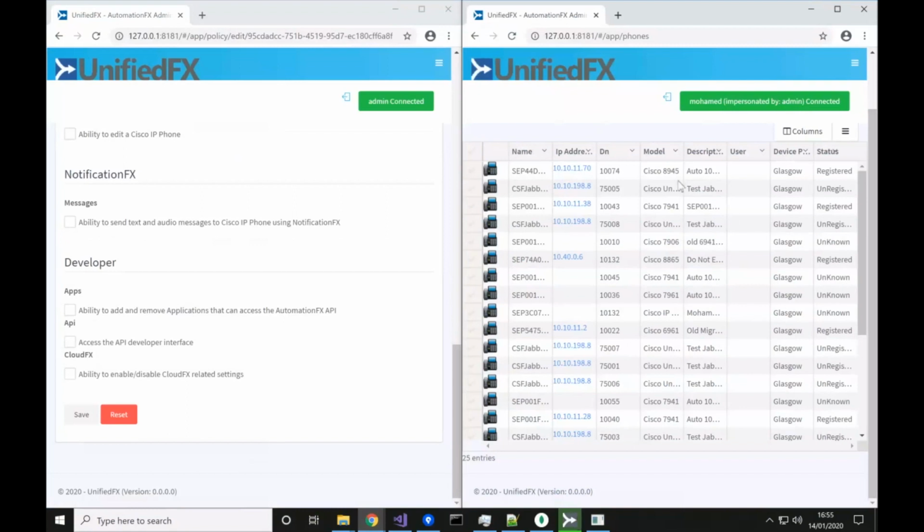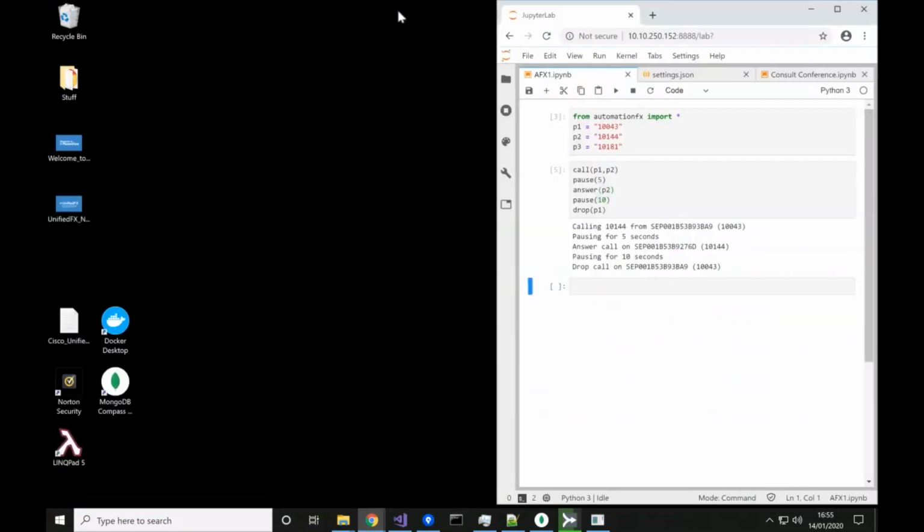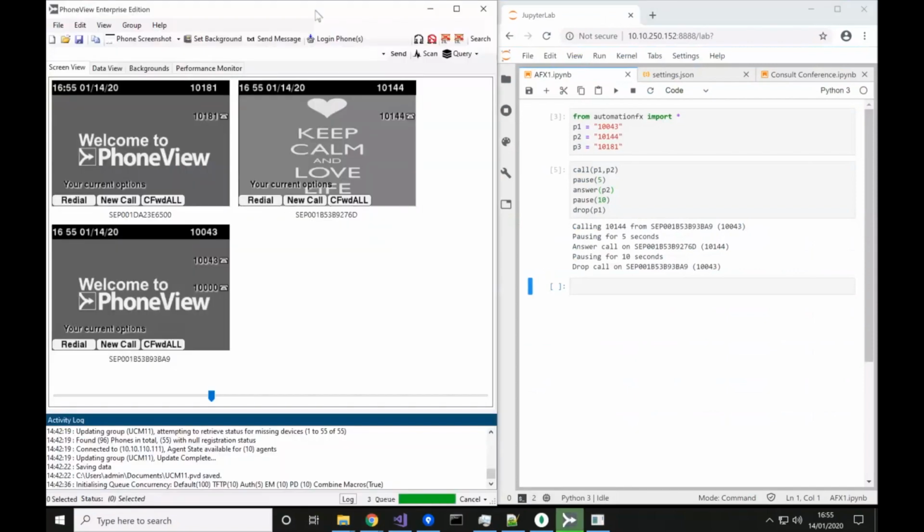Now, with that done, I want to show you the AutomationFX side of things. In order to hopefully not put people off, because it is fundamentally a developer thing and not everybody might be up for that, we're just going to do a very simple demonstration. This isn't going to show you how to set it all up. It's not even going to show you in reality anything much in terms of coding. It's just going to be a nice simple thing.